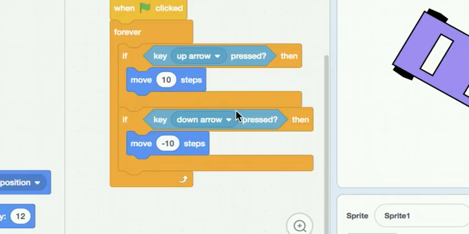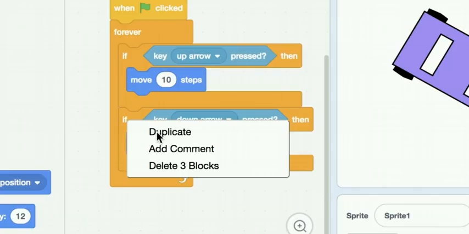Now I'll show you how to expedite this process ever so slightly. So if I want to copy and paste this group of tiles right here, which I will because I need to do my left and right arrow, I can right click on the if. So if I right click or if I hold down the control button and click on the if, it will ask me, do I want to duplicate it?